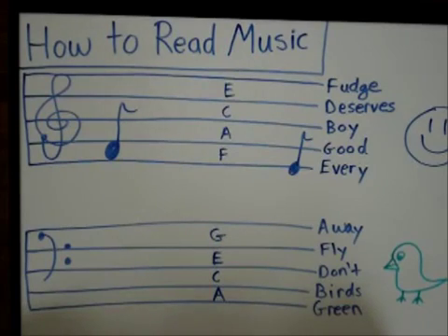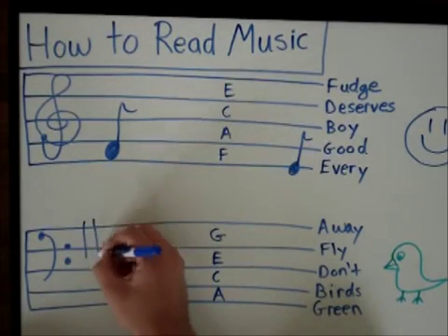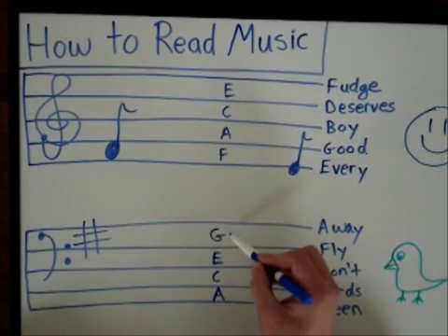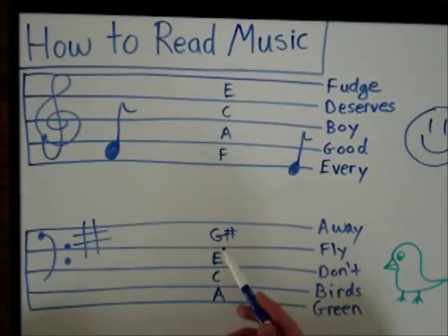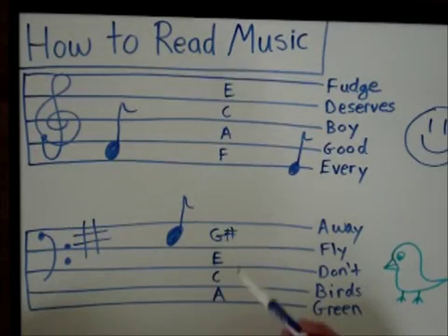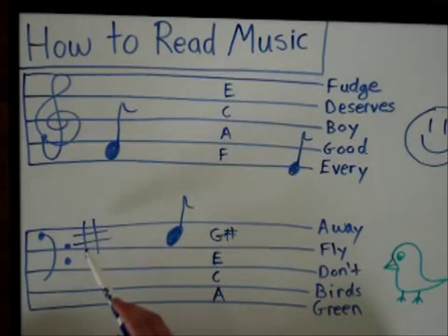When you see the beginning of a staff, you might see a notation like that. That's telling you that every G in this staff is going to be sharped. So instead of playing a G, you're going to play a G sharp if you see a note in this space. You'll say, oh, it's a G, and this is showing a sharp notation, so I'm going to play a G sharp instead.